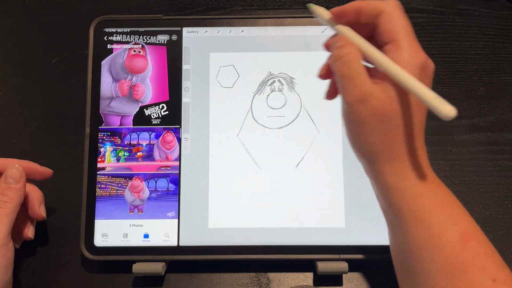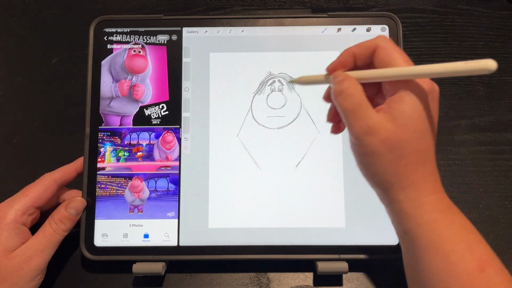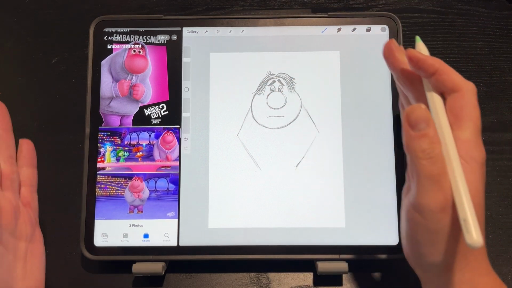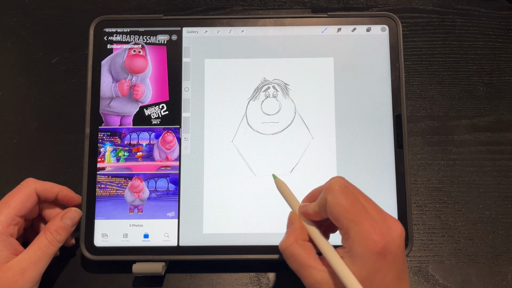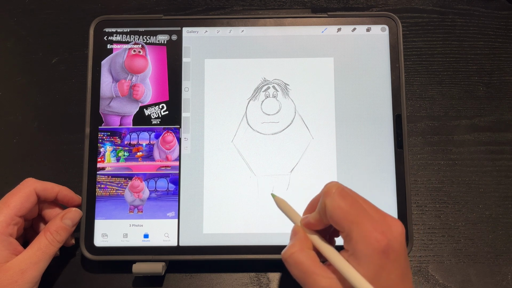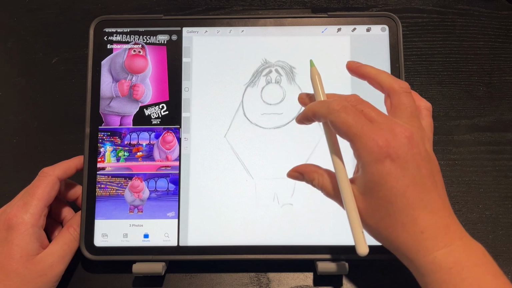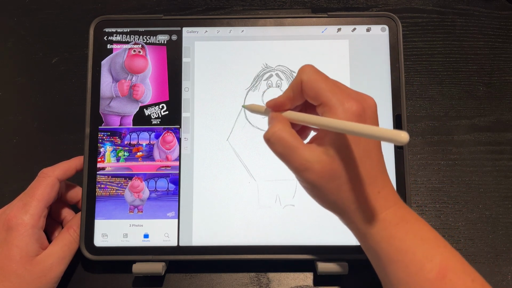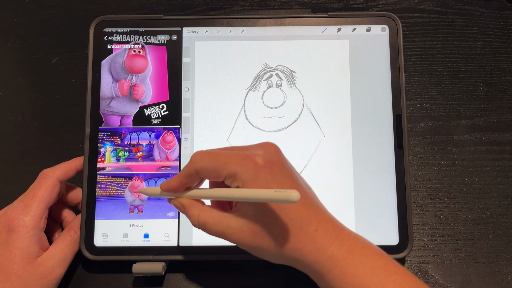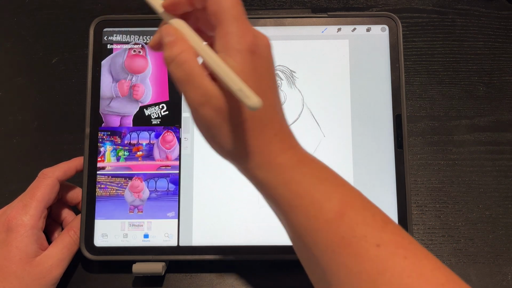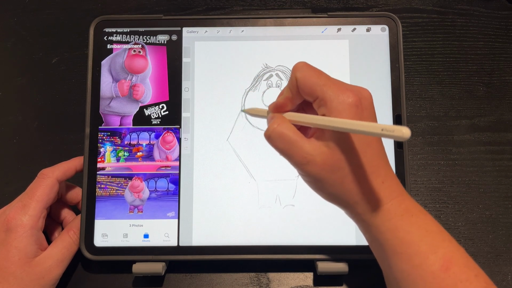So that's the shape of our body. Let me just erase this. So there's the top, that's the bottom, that's your long hexagon. So here would be the bottom of the sweater, and then the legs and feet. So let's start with the body. We still have the sweater, so I'm gonna go with this specific illustration. You can do this one or that one. So I have the sweater that comes around the face.